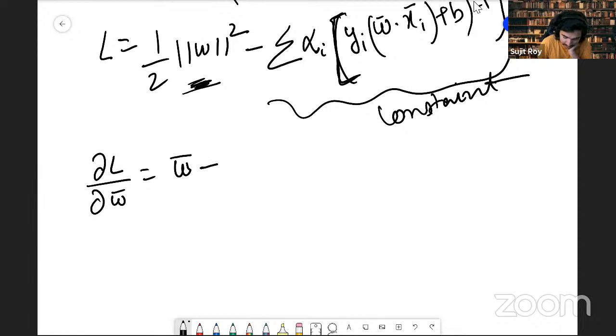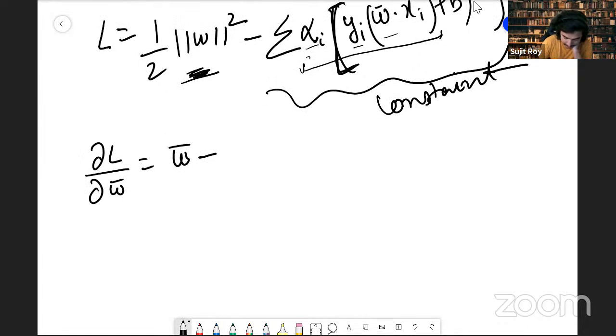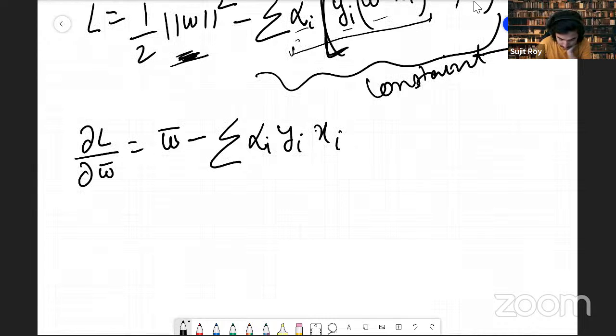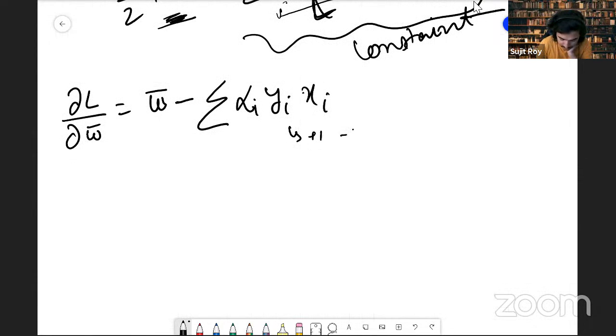Then you will have minus of this term, and then we have a w here, which is yi multiplied by w multiplied by x, right? And then that is multiplied by alpha i, right? So this is another term that we have here for this partial derivative, which is interacting with w. So this will be minus sigma, and then it will be alpha i, then you have yi, and you have xi. Okay. So where yi can be plus 1, minus 1, which we are doing before. Let's not go into it for simplification. So this is with respect to w.